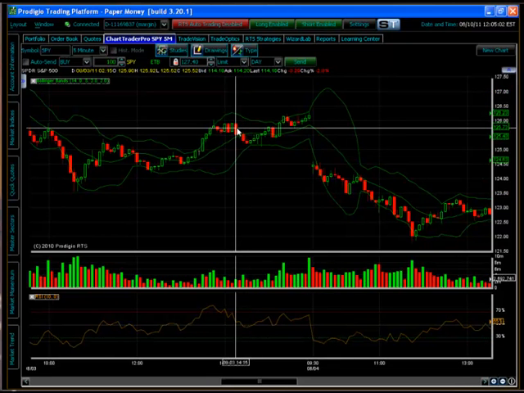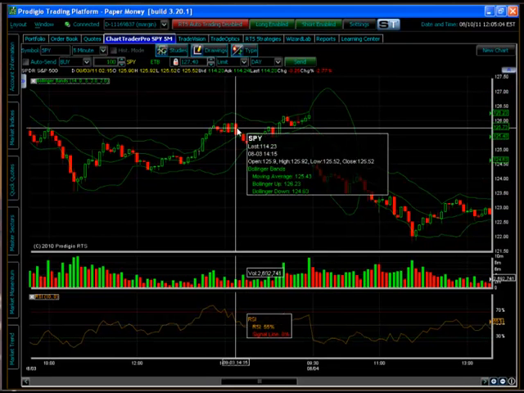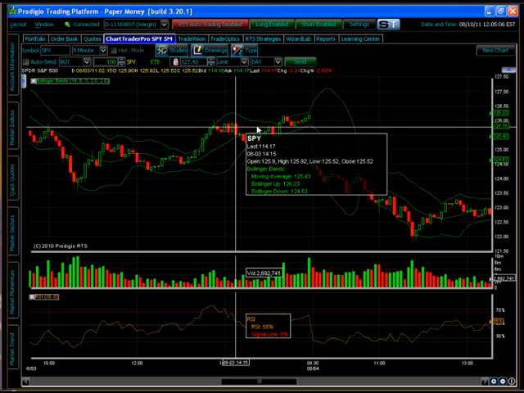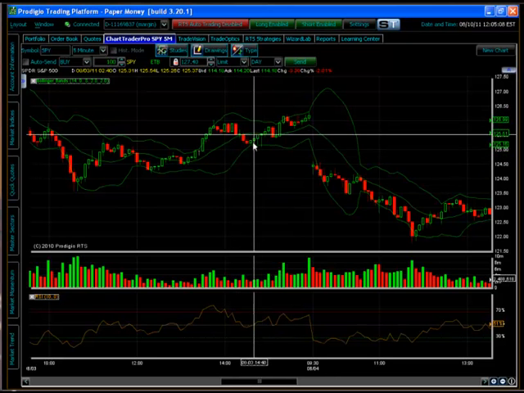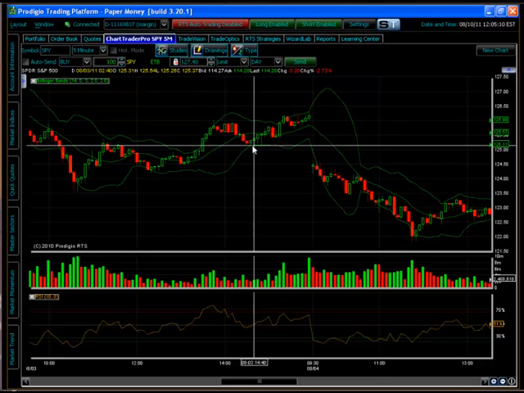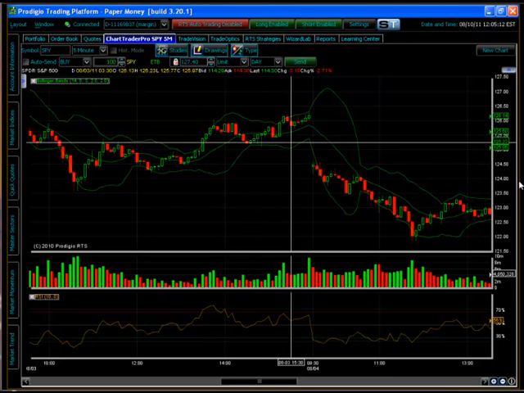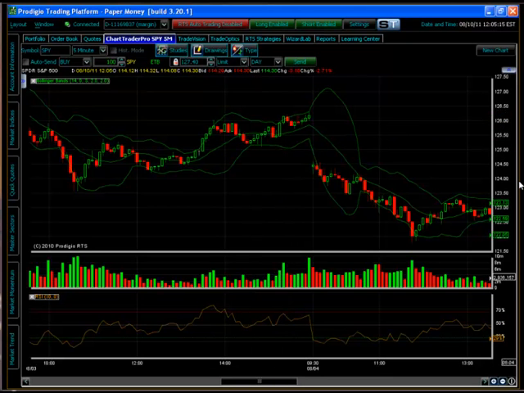It's an exponentially weighted moving average, but all it is, is an average price. That's all it is. Bands are plotted above and below the average, and what these bands represent is the volatility. In other words, if these bands widen up, the price action has become relatively volatile. If they tighten up, the price action has stagnated or is in a period of consolidation.